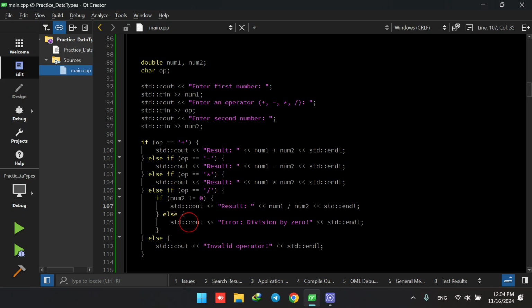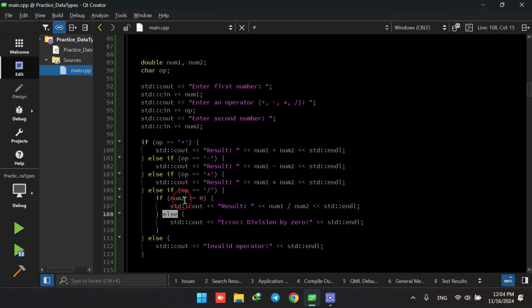When that condition passes, we print num1 divided by num2, and else. What would be the condition for else? Whatever is not this condition in this if statement.